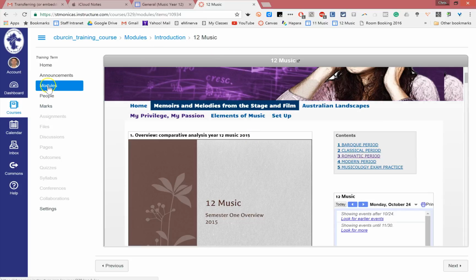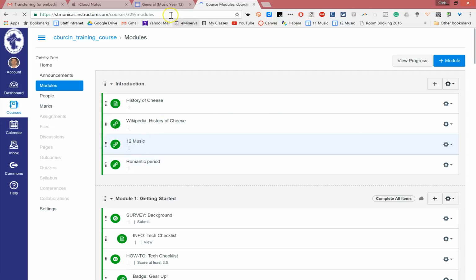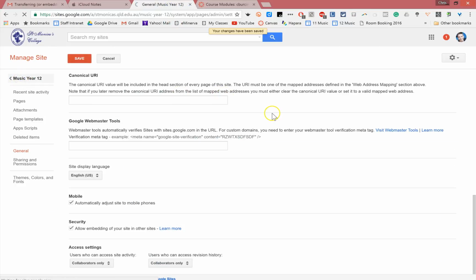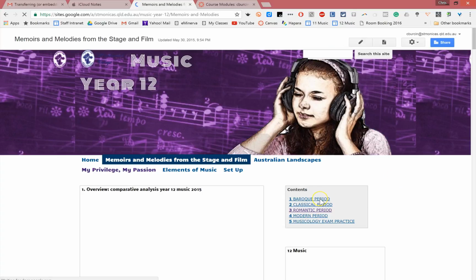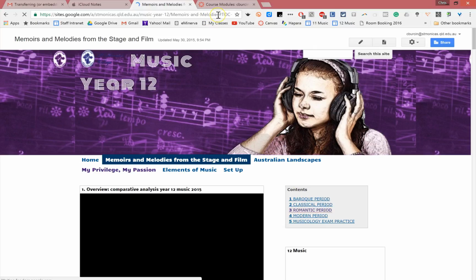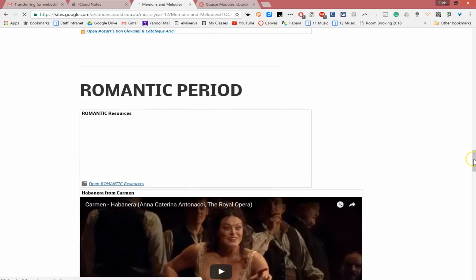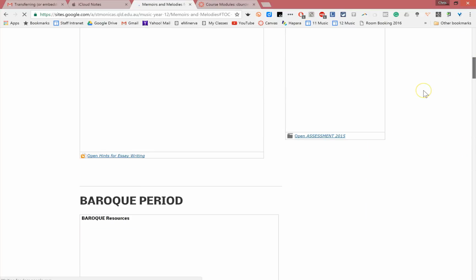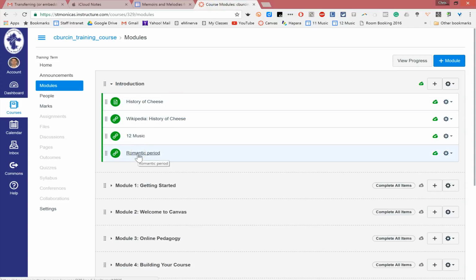The other good thing is if I go back to my modules, you can put the entire site there, or on my Year 12 page, if I go back to the page, I have set it up so that along the page in this unit, I have some little headings. So if I wanted to jump straight to the romantic period, that actually changes the URL up here. It's still the same page where they started out, but if I want my students to go exactly where I want, instead of saying go to the romantic period, which is difficult, I can set it up as its own romantic period link.